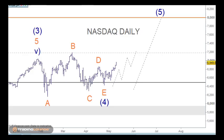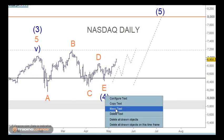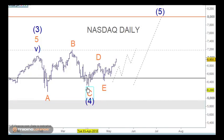I just want to have a look at the NASDAQ as well. Same pattern, but even a little bit more bullish, because this can be bullish in a couple of different ways. We've got our triangle pattern, that's cool, but it's also possible, as I mentioned before, to have wave 4 sitting over here, and possible to have this as wave 1 in orange, and wave 2 here, then wave 1 here, wave 2 here, and then into the third wave here. But I'm taking a more conservative look, and we're going to call it a triangle for the time being, but we'll be aware of that situation, and our target is the 8,000 up here, and this is the medium level here at 65.